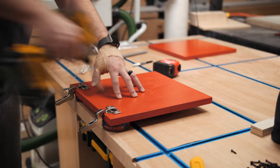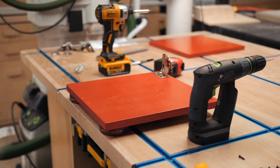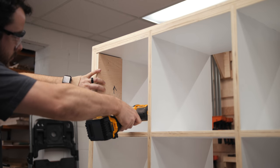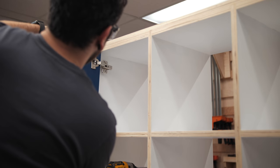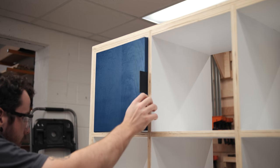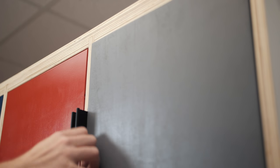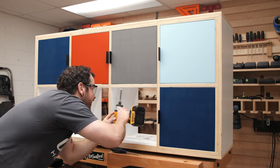Once the paint dried, I could install the hinges on the doors as well as these door pulls — super simple and low profile, I really like the way they look. I'll have a link to them in the video description below. Next I needed to add the other half of the hinges on the inside of the cabinet. I made a quick drilling jig so I didn't have to measure over and over, pre-drilled all the holes, then installed the plates in the cabinet carcass. To keep the doors from closing too far into the cabinet, I added these rubber door stops, which have a cam adjustment so you can dial in the door placement just by turning the stop. Finally I attached the doors to the plates, made any adjustments, and the doors were done.